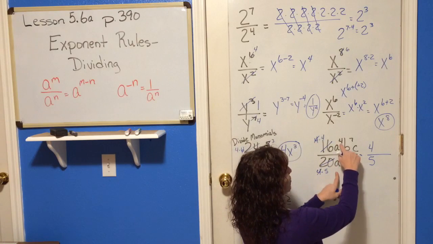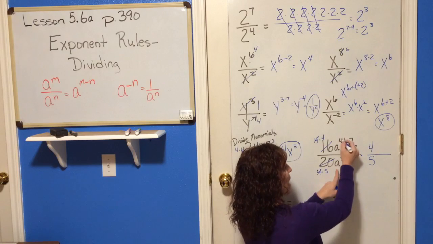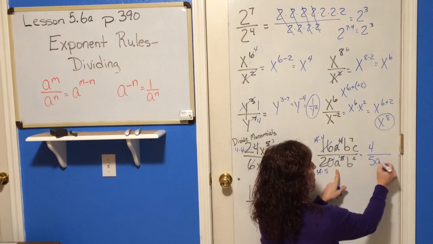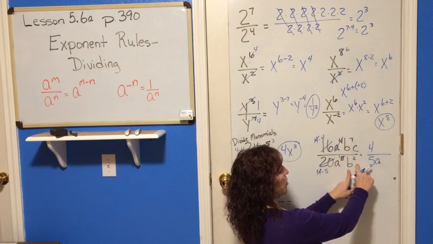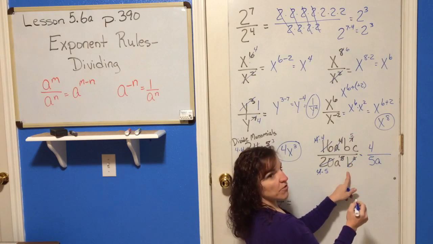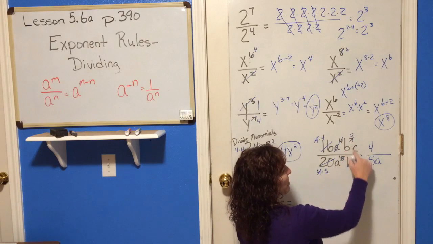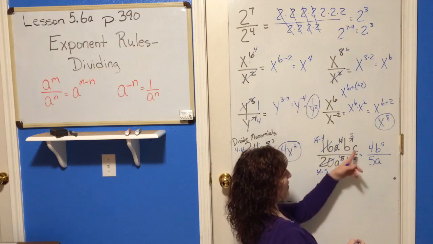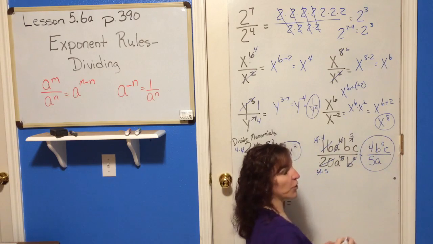And now you've got a to the 4th on top and a to the 5th on bottom. So there's more on bottom than there are on top. So you're going to end up with a to the 1st power, or just a, in your denominator. And you've got b to the 7th on top and b squared on bottom. So 2 of them will cancel out, leaving you with 5 of those b's multiplied, those factors of b. So we took the 7 minus 2 was 5. So now we have b to the 5th. And then we have c and nothing, so the c stays in your numerator for your final answer there.